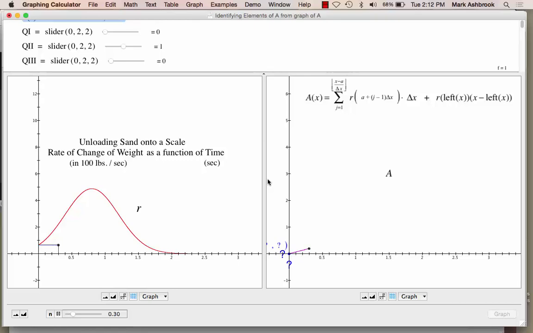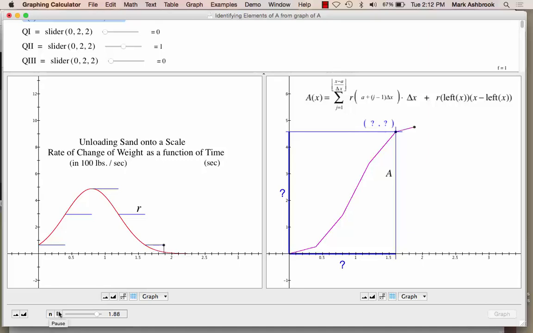Okay. So let's talk about the x-coordinate first. So the x-coordinate that I'm showing here at any given moment, at any given current value of x. So let me just pause it here. Pause. What is that x value? The x value. Keen.